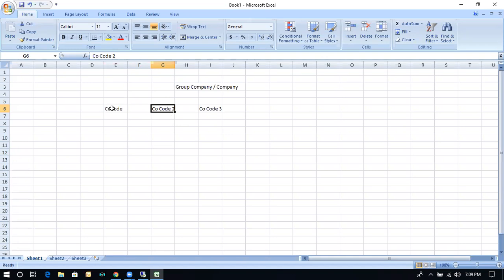Company code 1 expenses may be paid by company code 2. So when you have a transaction covering two different company codes, that's where intercompany transactions come into the picture.